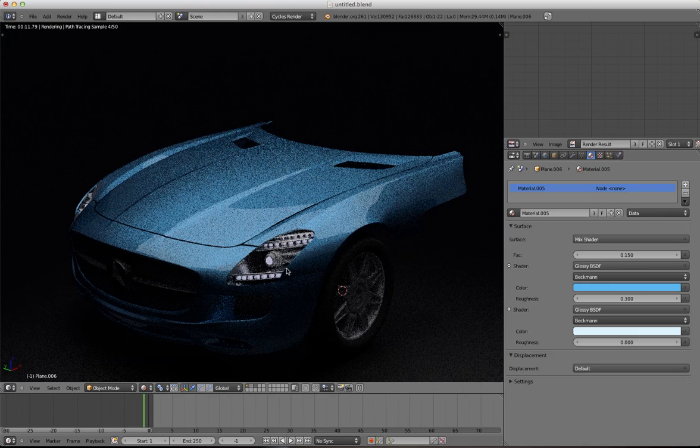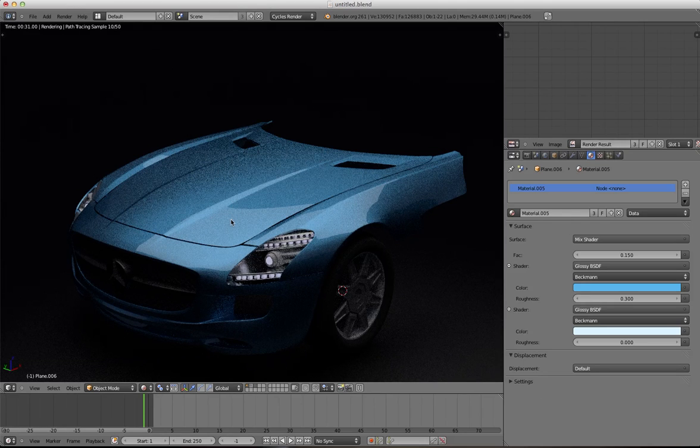But the next important thing we're going to talk about is a bit of node stuff and color correction, those things, so we have a glare around the lights and something like that.